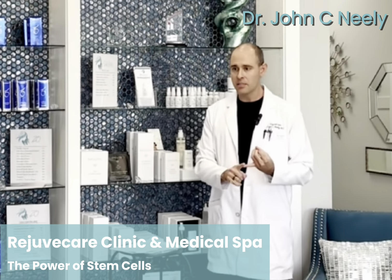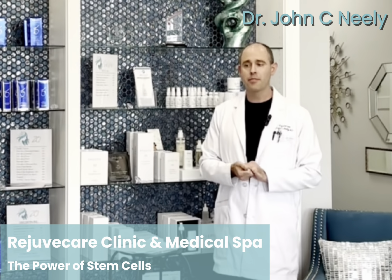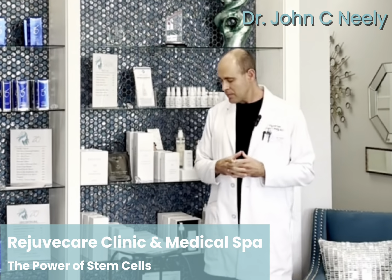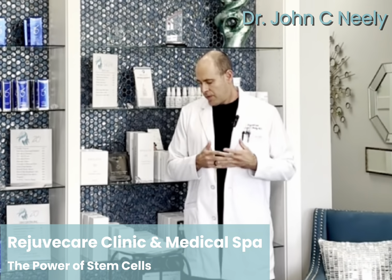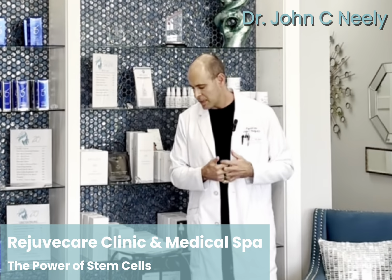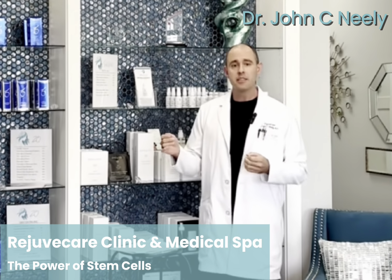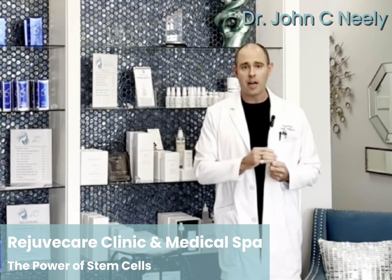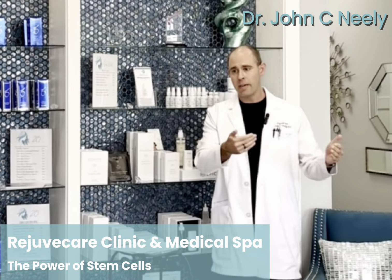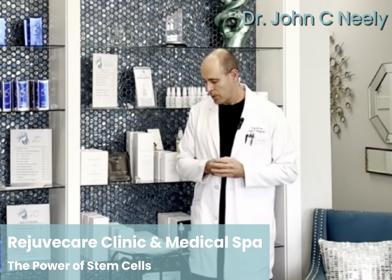So we have hemostasis, we have inflammation, and the third stage of wound healing is called proliferation. And what happens during that time? So proliferation starts on about the third day and it goes for about 2 weeks. And what happens with this is the body now has to clear out the fibrin clot, and it has to create a mechanism for more wound healing cells to come in and start to repair the wound.